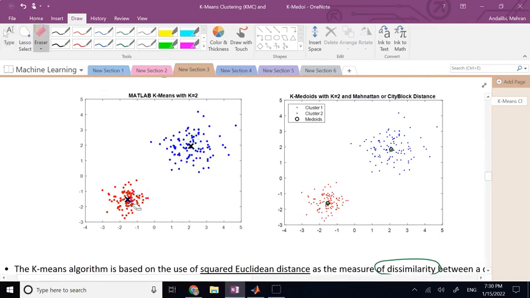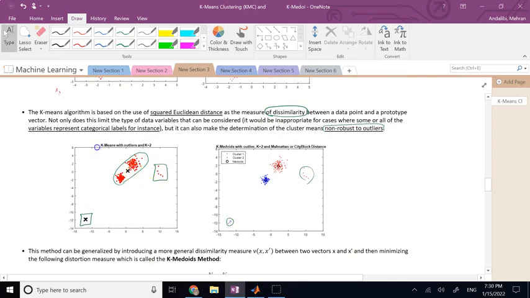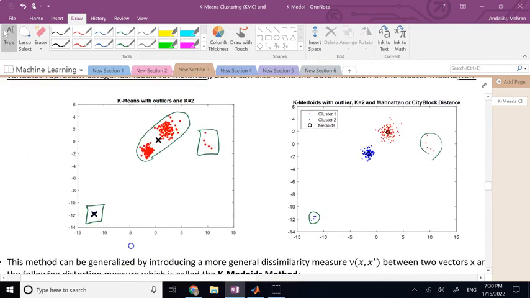The data in the bottom picture is exactly the same as the top picture. If you look at them side by side, they are very similar, except here I added some data here and some data here. And look at what K-means did with the Euclidean distance. It says, guess what? I think all of this data is one cluster, and this portion is another cluster. So it made a group of outliers a cluster of their own, and the rest of the data with the other group of outliers another cluster of their own, which is clearly falling into the trap of outliers.